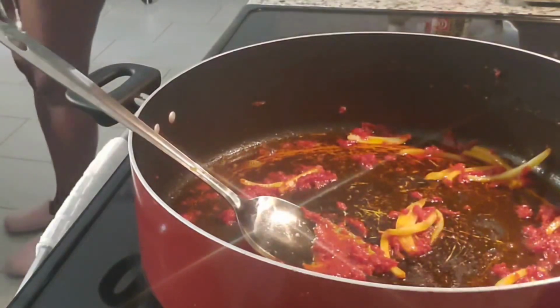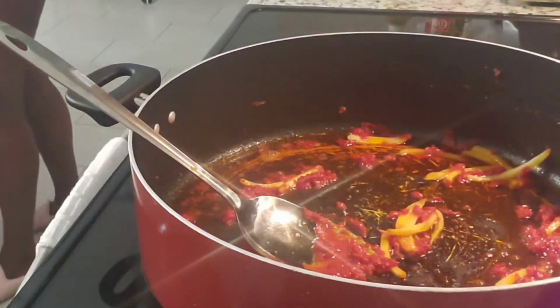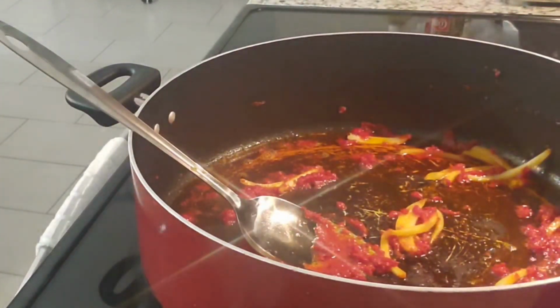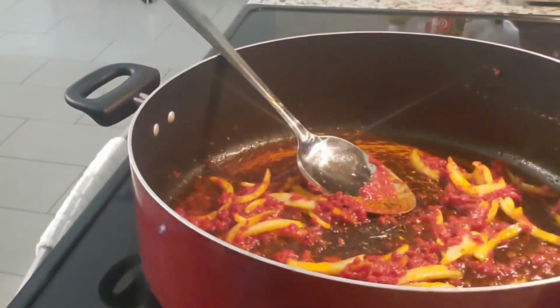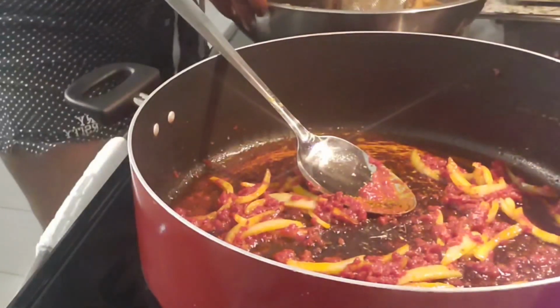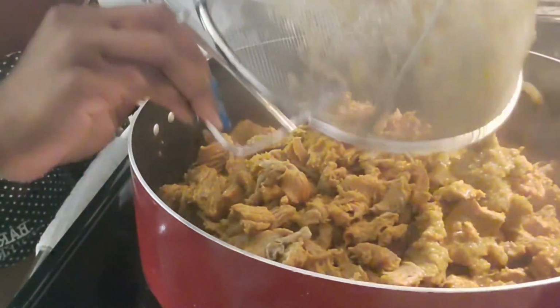Oh my god, look at my sandals, look at my legs. Sorry guys, you guys are seeing some great legs right here. I think at that time I was straining the lambi out of the sauce, whatever. So forgive me for that. Alright, yeah, I was straining the lambi.